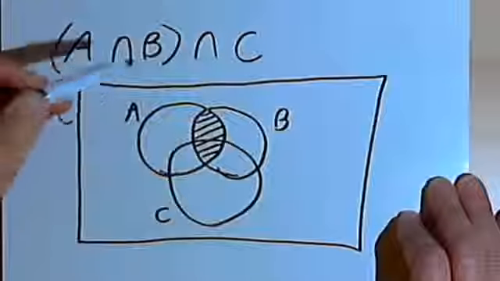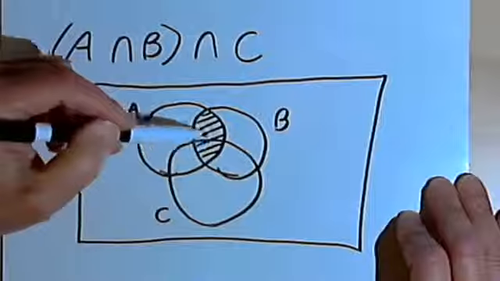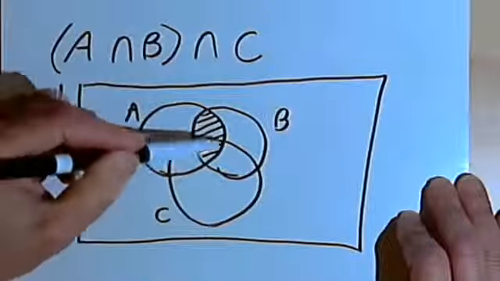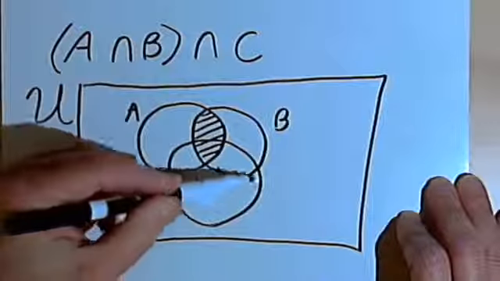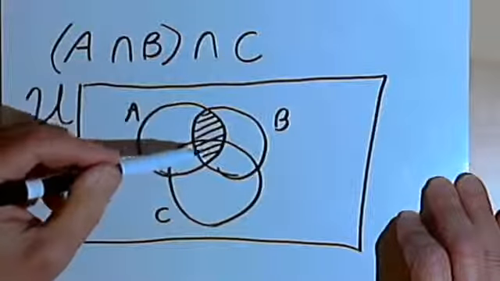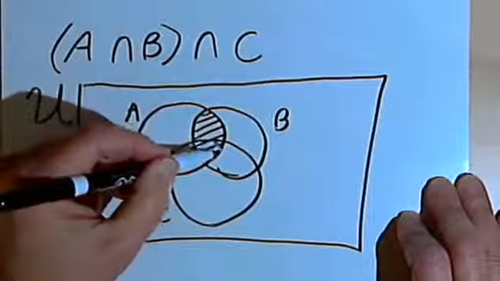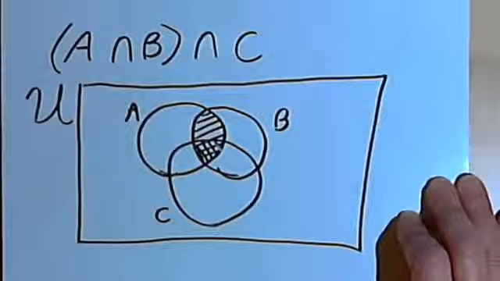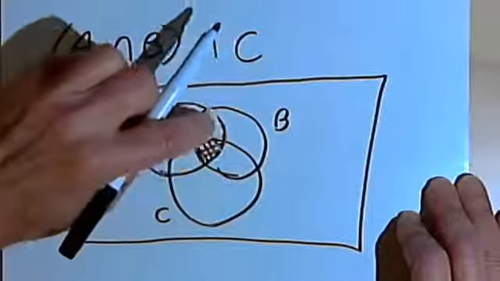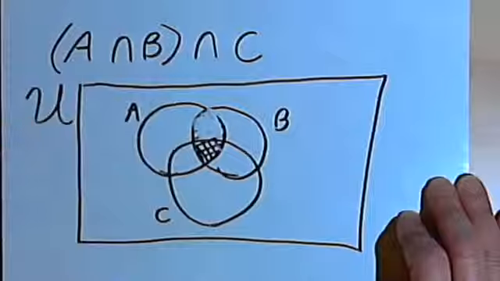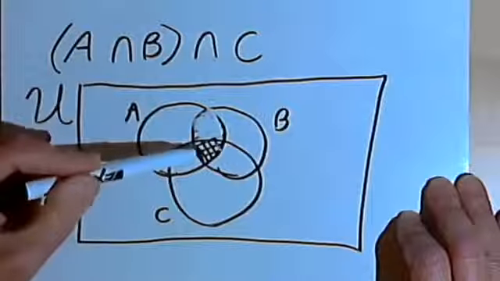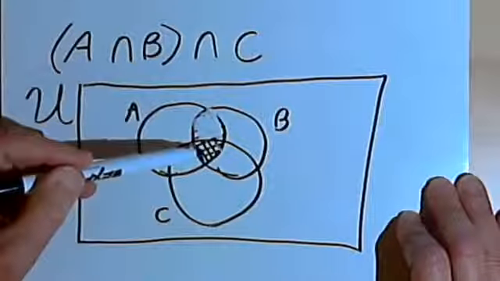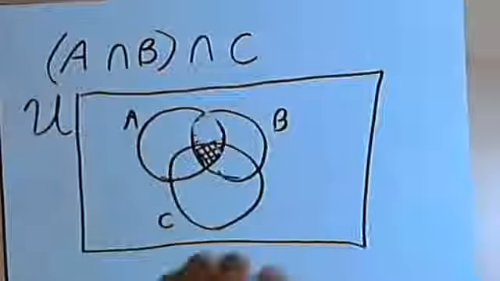And now I want the place where that shaded area intersects with set C. Now if I look at all of set C, the only place where set C intersects with that shaded area is this one little triangle in the middle of the three sets. Okay, erase the part that I'd shaded at first, and what I'm left with is this one place in the middle where the three sets overlap. Okay, let's compare that with something else.